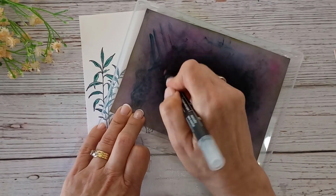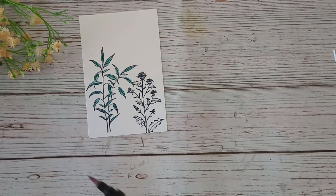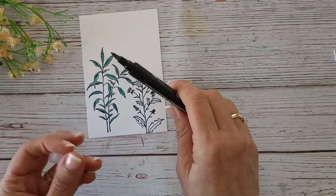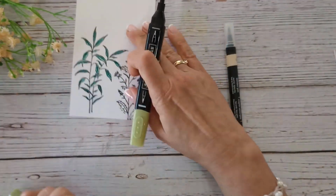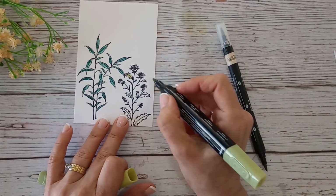There will come a time when you will notice that your blender pen is dry, and that's a good time to change it. But having said that, you do have 2 nibs, so you will get a good innings out of it. Now I'm going to bring in some blending brushes just to do these leaves, and I'm first using light Old Olive. So I'm just coloring in the leaves.